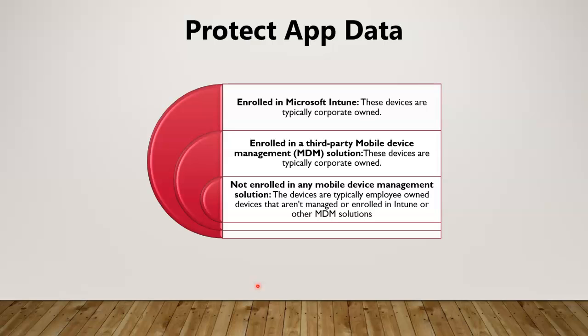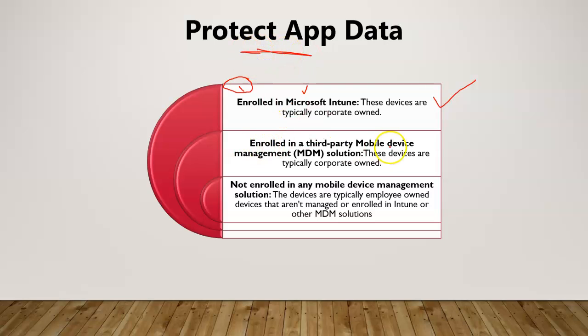This configuration of your app protection, protecting your application data, can be configured in a total of three ways. Let me draw here. The first one is that you can enroll the devices to Microsoft Intune. Let's take one example. You already have a device, and the device was given by the corporate. That means the device is automatically enrolled into your Microsoft Intune. So that's nothing but your corporate owned devices. These machines can have your app data protected.